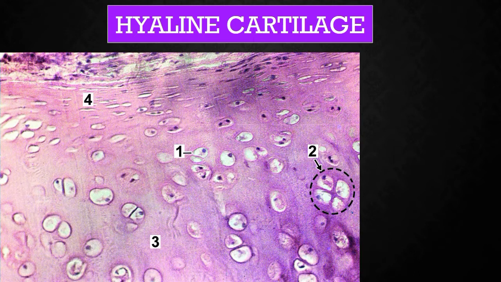First and foremost, we are going to see the hyaline cartilage. How to identify the hyaline cartilage? The entire matrix appears blue in color, and in some places we can see pink also. The chondrocytes appear very clearly. We can identify groups of chondrocytes, and the perichondrium you can also see. If it is appearing blue in color, it is nothing but the hyaline cartilage, that is, a homogeneous basophilic matrix. Entire this is blue in color, and we can identify this.